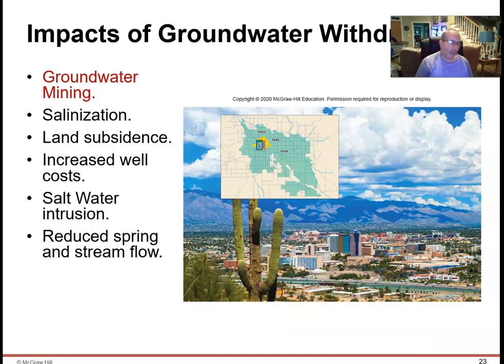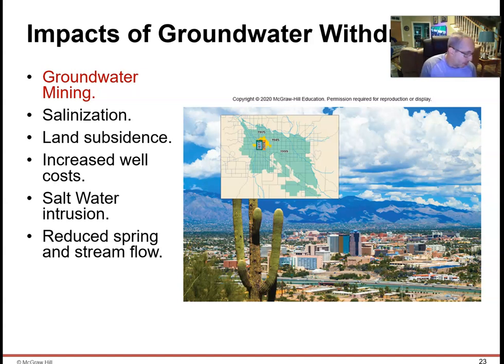So when we take a lot of water out of an aquifer, in this area it's not a big deal because we get enough rain and our aquifers recharge pretty readily. But when you go out west, when you're pulling water out of an aquifer and it's not getting recharged very quickly, then you have some problems associated with that. They call it groundwater mining. That means they're going in deep and getting water out of an aquifer under the ground.